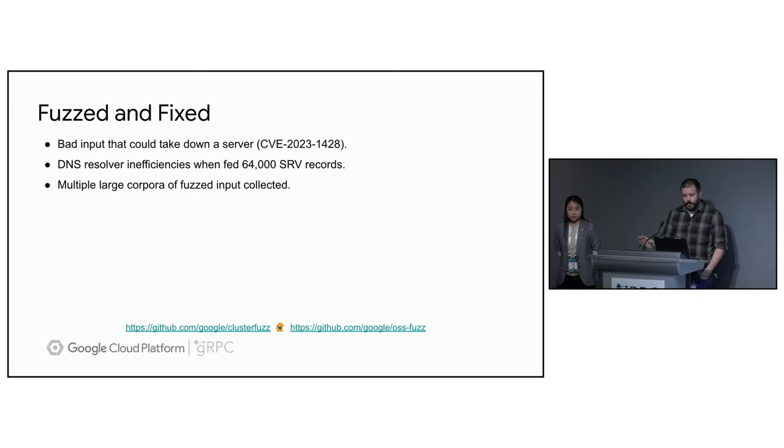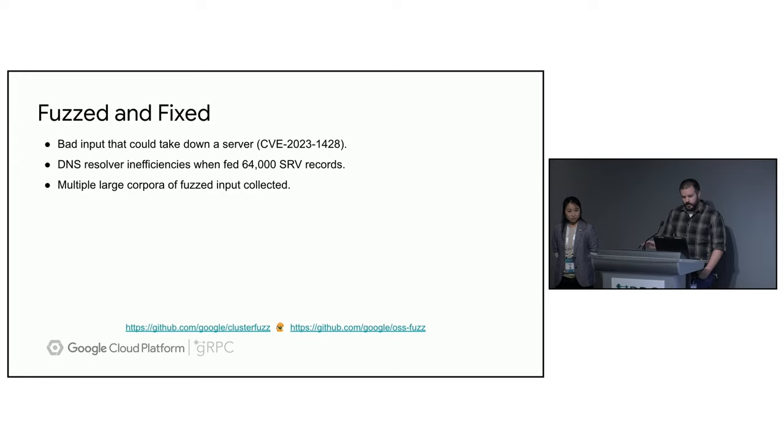We currently have over 20 different fuzzers running every single day for a large slice of time on a bunch of machines. Because of them, we have found and fixed security vulnerabilities like the CVE listed here. We found and fixed interesting performance issues, most recently being how DNS resolvers behave when you feed them 64,000 service records. The answer is not great. But we also identified an essential process that could be made lighter weight.